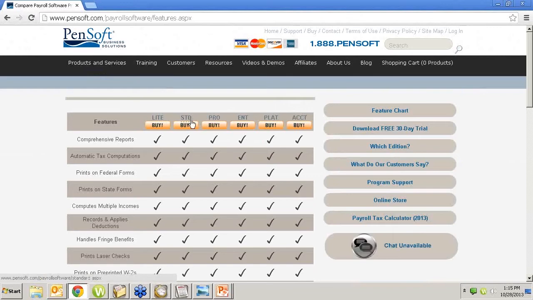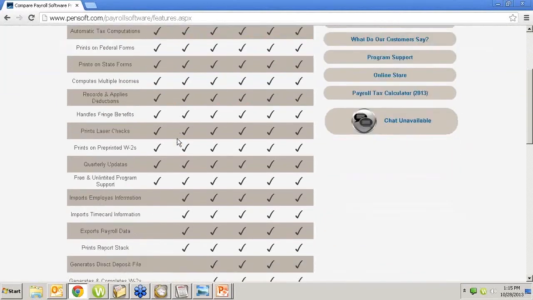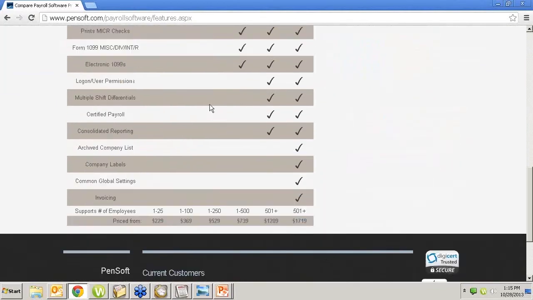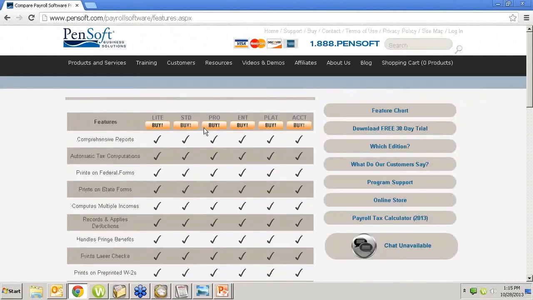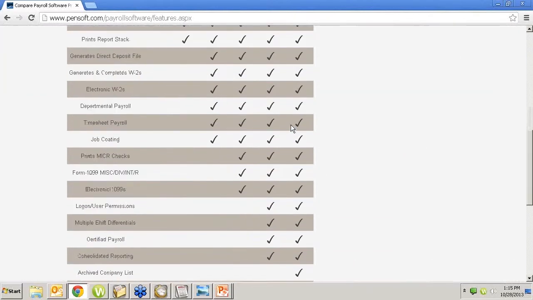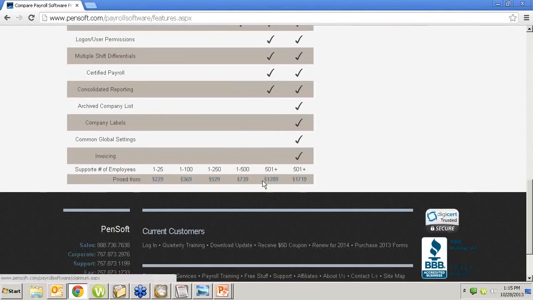You need this one. Now, you may need this one if you're a big firm, but you cannot use the light version. Now, the only reason that I point that out is because sometimes people want to buy this one or this one or this one or this one when they don't need it. They are significantly more expensive. The only difference, you would ever go to anything but the standard version, which handles up to 100 employees, is if you have more than that.